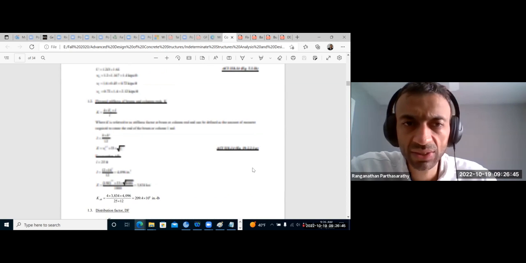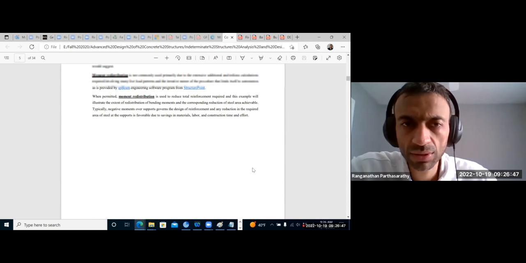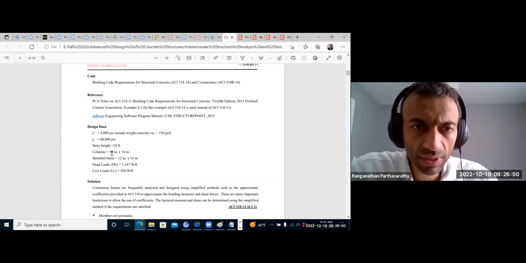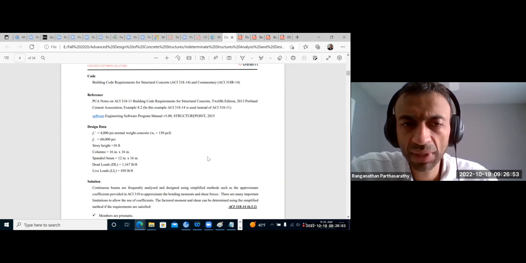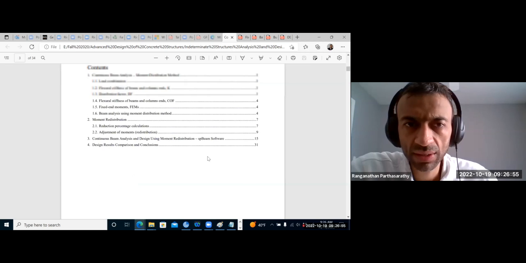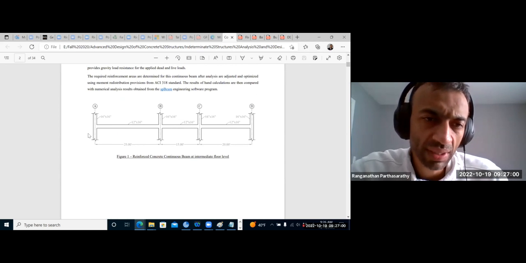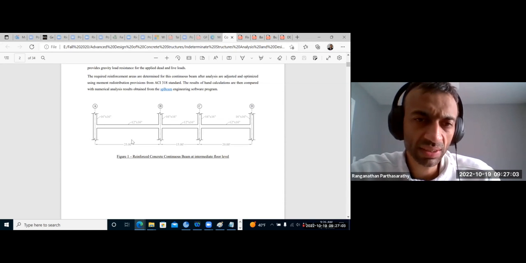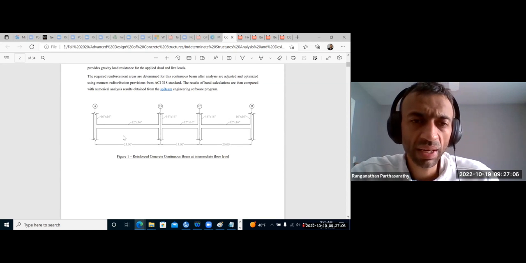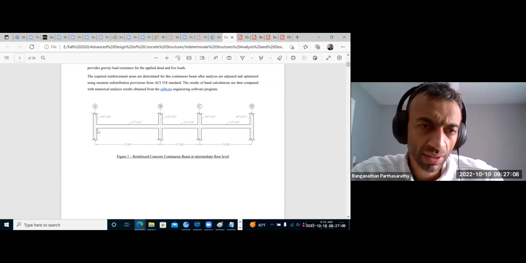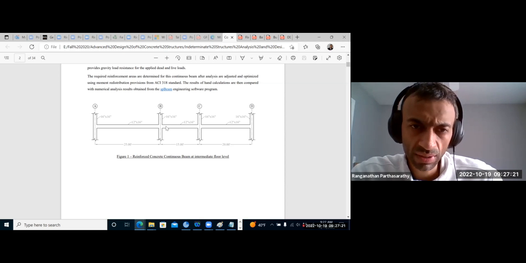Okay, first thing they did is we have here our column size and beam size. This is our span. We have our column size, beam size. So everything, all the sides are fixed. So they will do 4EI by L, but over here, at every joint, let's say we are looking at position B, there are 1, 2, 3, 4 members attached at that joint.